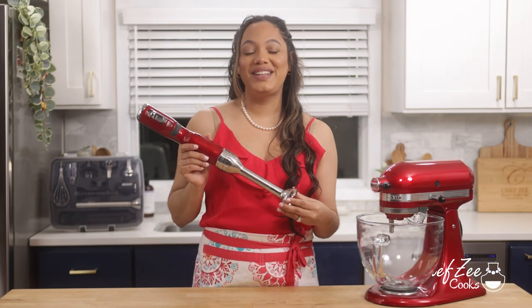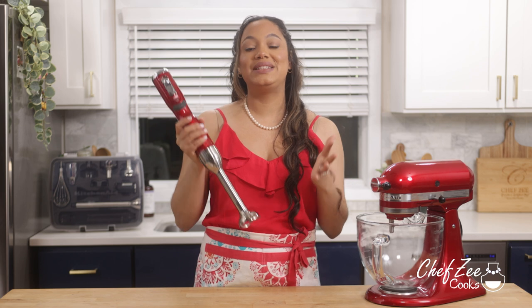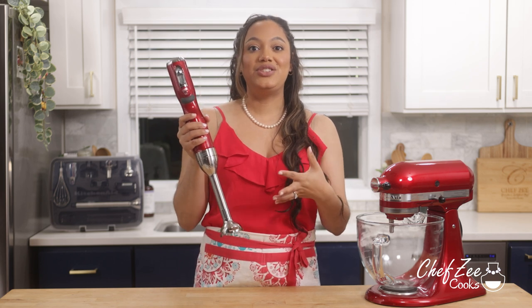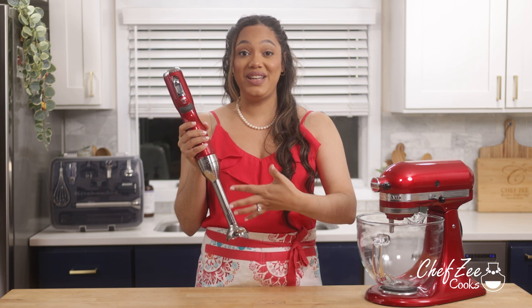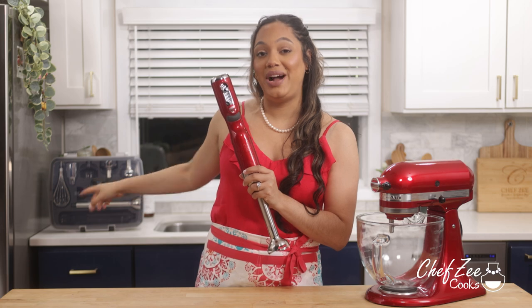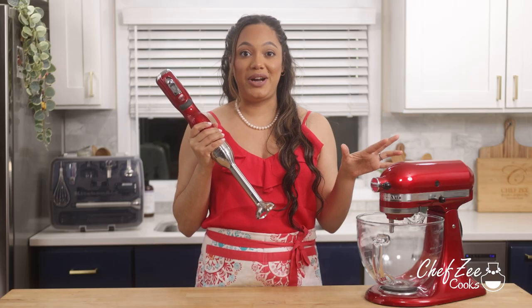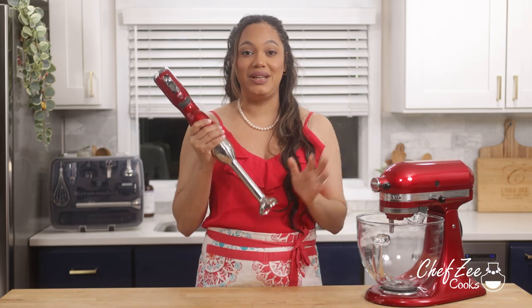I have it on my countertop — it's actually the only small kitchen appliance I like to feature prominently because of the burst of color, and it's just one of the things that brings me joy. I'll link it down below and there are different sizes to fit your kitchen. The next product is my KitchenAid hand immersion blender. This is a tool that not a lot of people have, and it comes with different attachments that allow it to do quite a lot. The stand mixer is very powerful; this isn't as powerful, but hear me out.